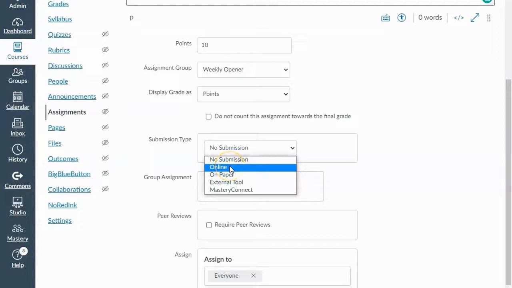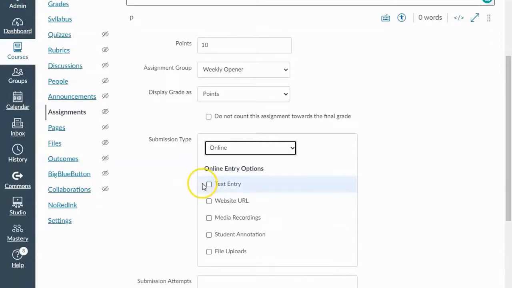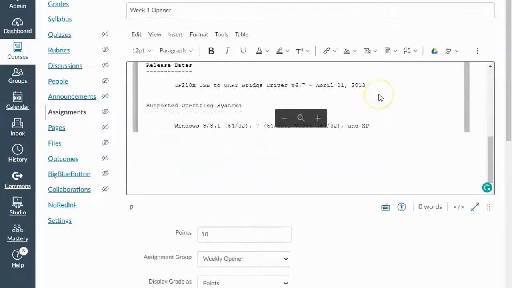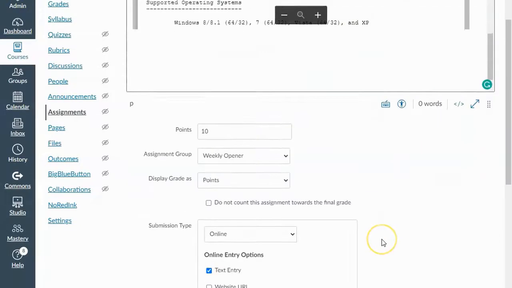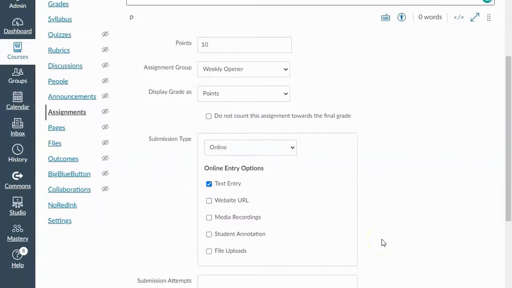If I'm collecting something online, I would click that. On paper, no submission, this is where I use these options. So if I want them to submit something online, I can decide, oh, they're only adding a text entry of what their goals are for the week or something like that. They can just type it straight into a text box similar to this, and no other options are needed.